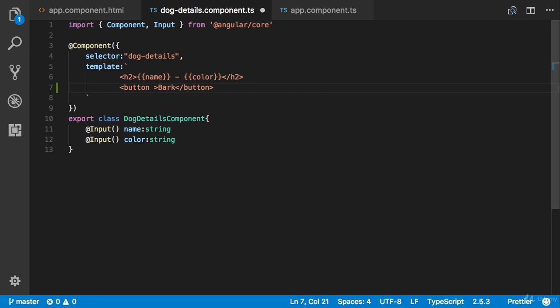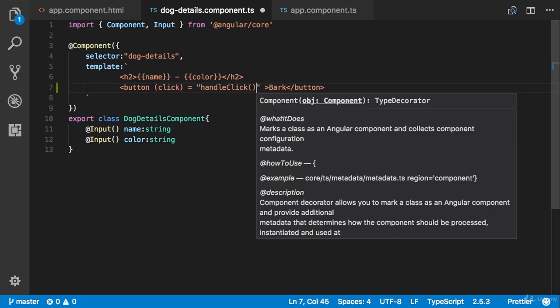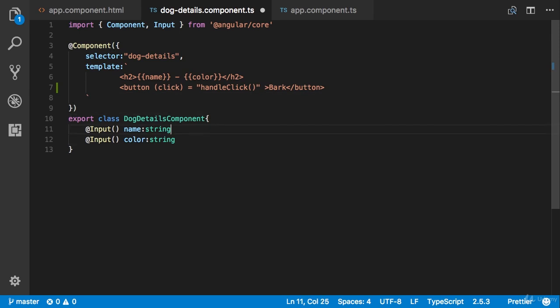You can do it with components, but you can also do it with buttons or anything else that can have event bindings, like inputs and such. So here we're going to say on click, and that's how you would do it in Angular. Instead of saying on click, you put it in parentheses and put in the action that you want to get there. Then in here, we're going to put a method of some kind for what we want to do. So on click, we're just going to say handle click, and this handle click is going to go right down here to say handle click.